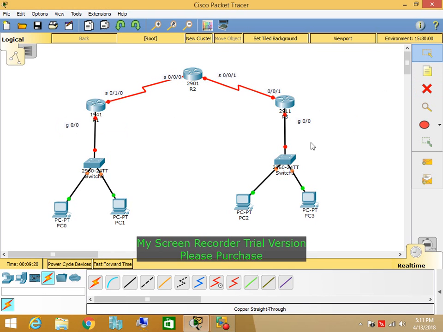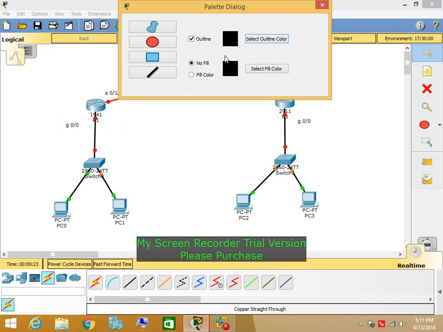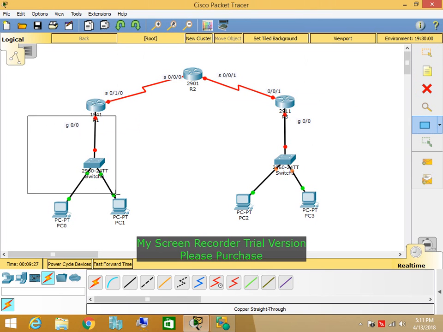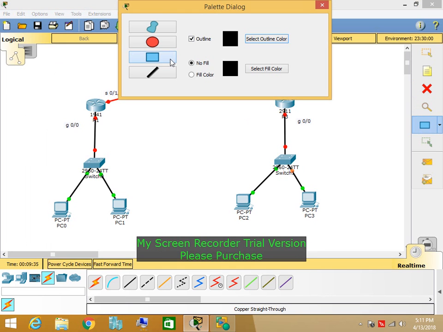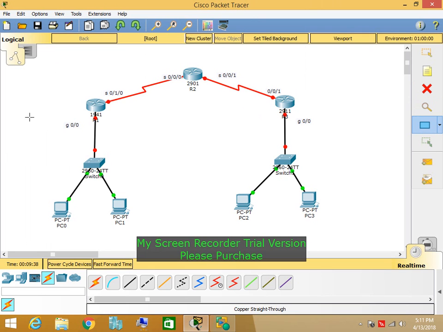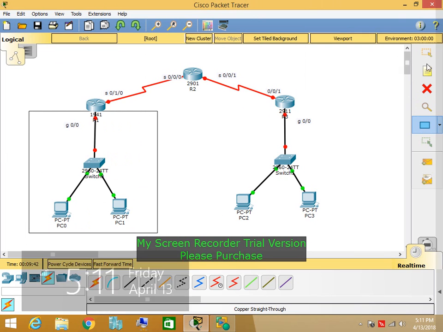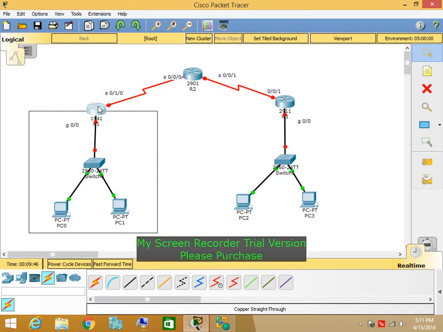Okay, now I am going to give IP addresses to my networks. For example, this is my first network, and I have an IP address for this network.